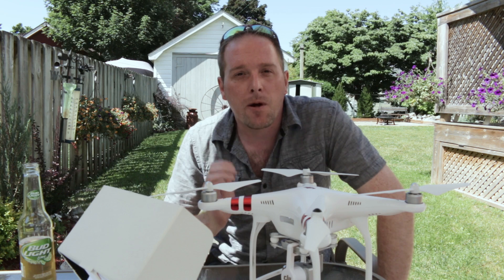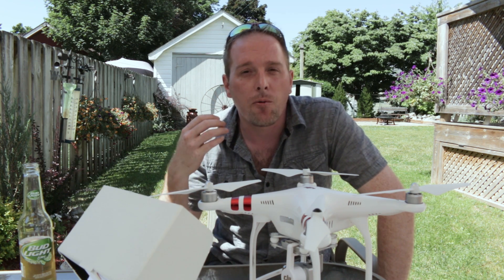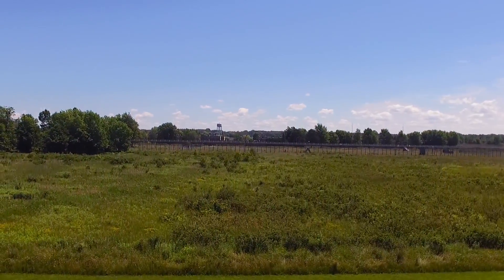But from an aerial view we have a whole different perspective. Once I got to the field, the pilot told me approximately what direction he had been flying. He had a really good line on it when it went down, but we didn't know how far to the bush line it would end up. So I took the Phantom off and just tracked that direction.